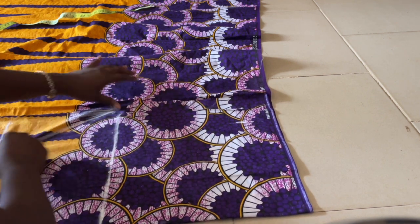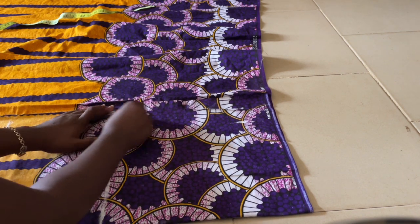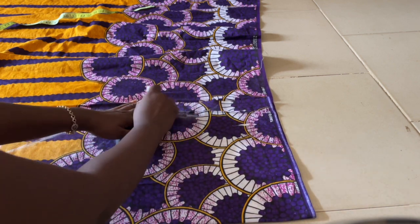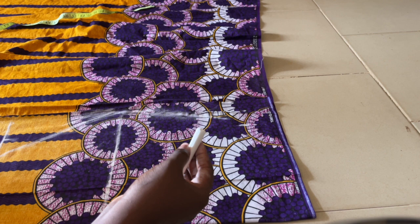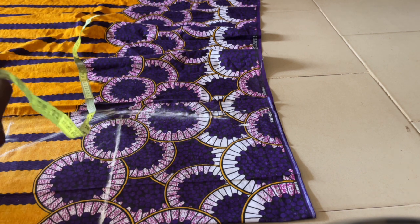So now I'll be joining the hip line to my waistline from here, and also my hip line down to the end of the skirt. From here, that's what I did basically, and also the extra 2 inches, I'm also going to be joining those lines together. So at the end of the marking, you'd see 2 lines on the fabric.